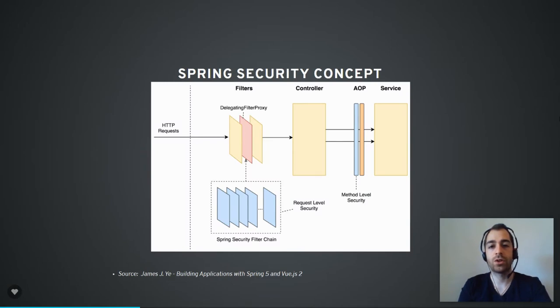The first thing that I would want to talk about is the concept behind Spring Security, or the way in which it works. Basically, once you enable Spring Security, which is just a library in the Spring ecosystem, it will apply a set of built-in filters to your web app. These filters are a layer on top of the controllers, so they actually can decide if a controller should be called or not, or if a request should reach a controller or not. That's the better way of putting it.